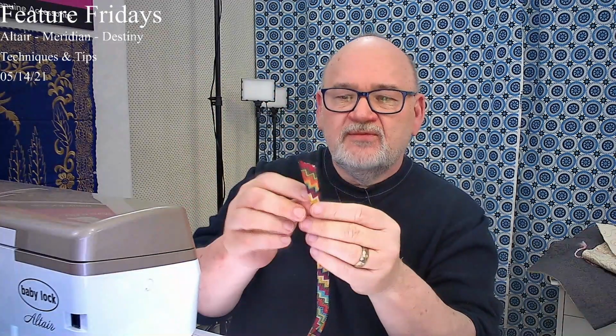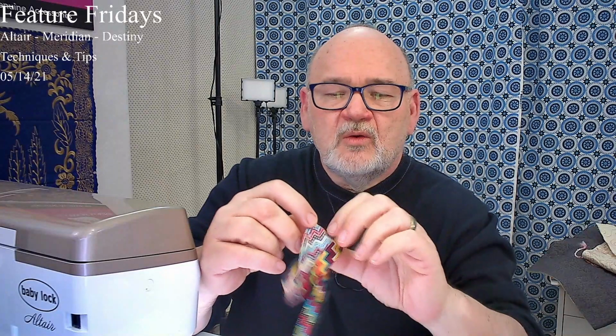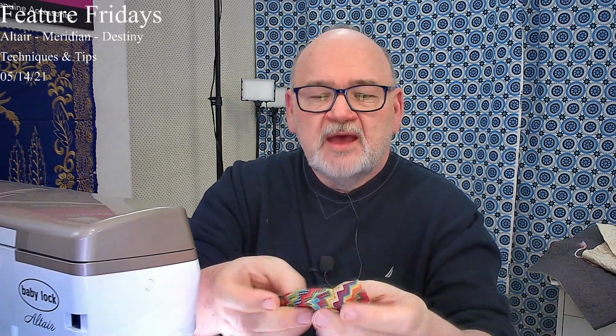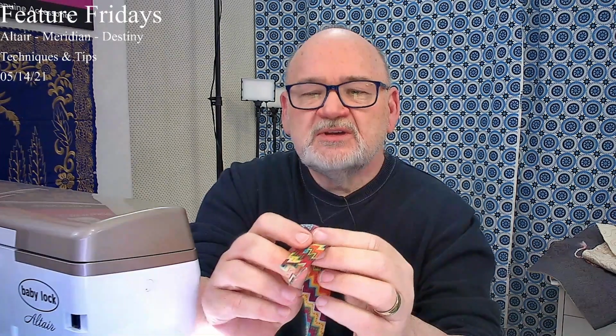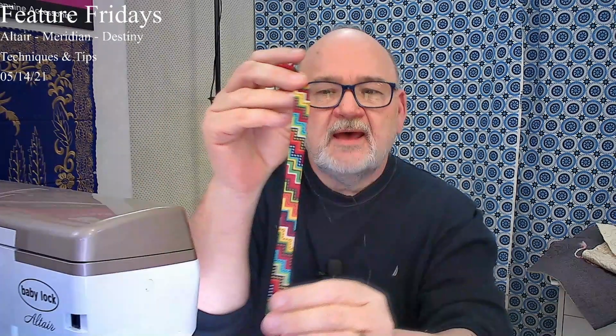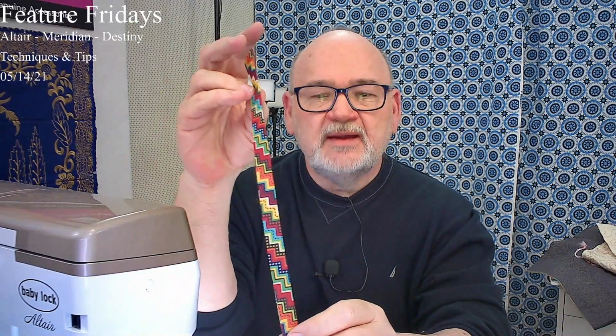What I did, I folded my strip of fabric in half, and then I folded in, let me unfold this a little bit here. I folded it in half and gave it a good press so that I'd have a good center crease mark to fold into. And then I just folded in each side and pressed, then folded it back in half and pressed again. And that's how I ended up with this pre-folded double fold bias binding.